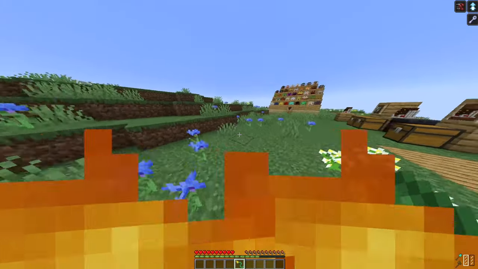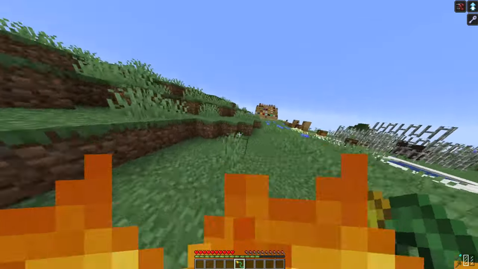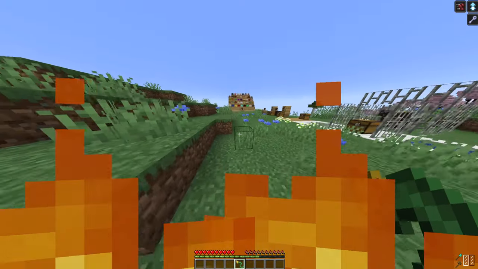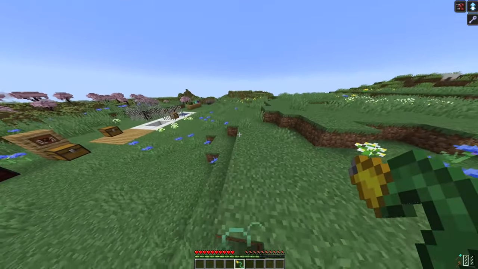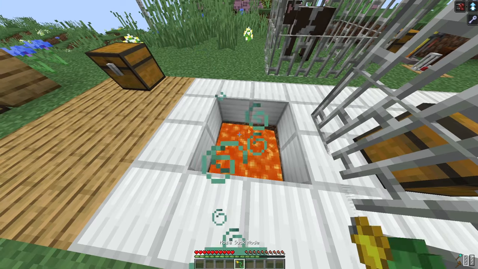You're on fire. You get fatigue, jump boost, and sprint. So this is good for certain scenarios. If you go to your inventory, you have speed 3, mining fatigue 4, and jump boost. So this is pretty good for getaways or near-death experiences, or just as a last resort.